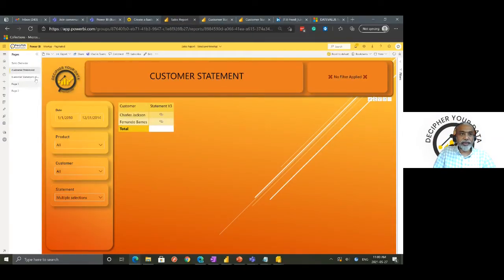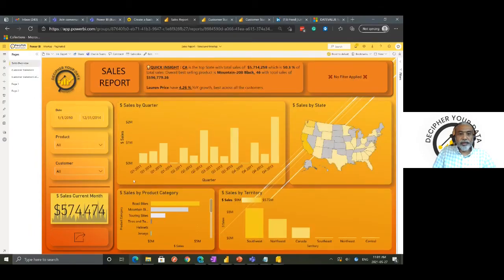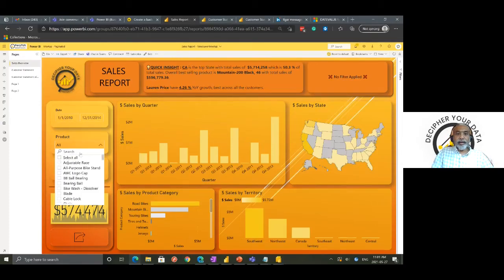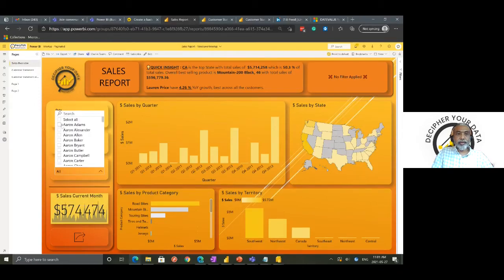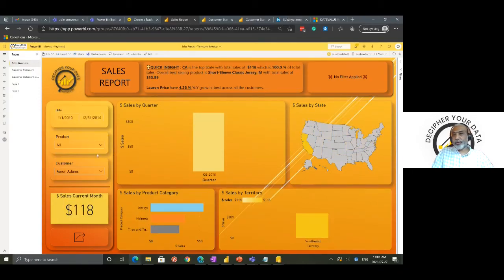One of the other examples I want to show here, maybe I don't have it here. For example, this is my main overview page. I have a date range, and I selected, let's say, a customer. Again, I'm going to go to that. So this is what it is. Now I want to export the data.